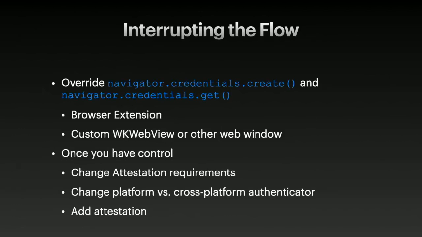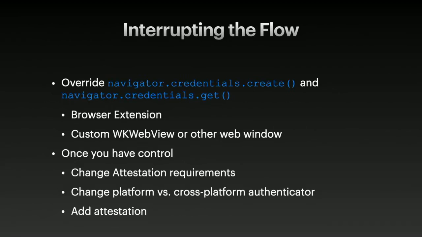You can change the attestation requirements. If the relying party is asking for a platform authenticator, you can flip that to cross-platform, and then you can pass it to the real Navigator credentials create function, at which point you'll have bypassed whatever the relying party is trying to ask for. The response from the authenticator has no indication as to whether it's a platform or cross-platform authenticator. So once you flip this in the request, it's off to the races from there, right? So that's one thing you can do.